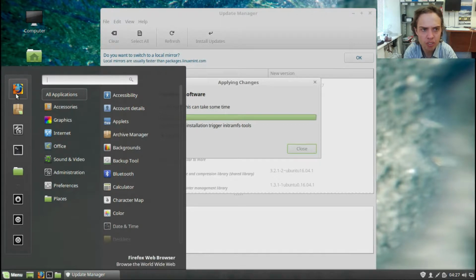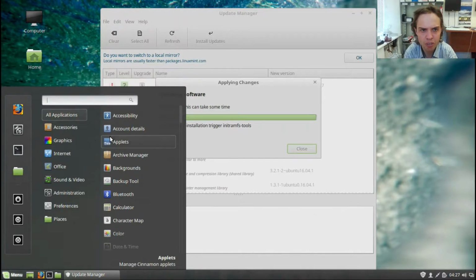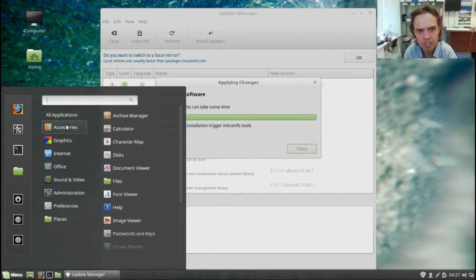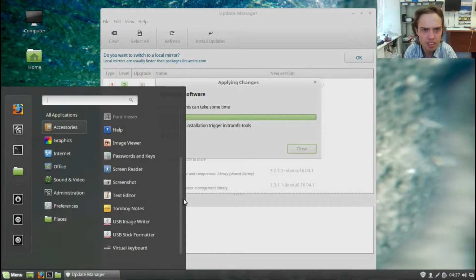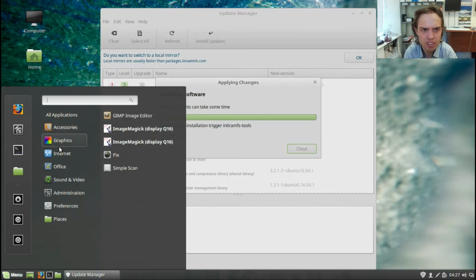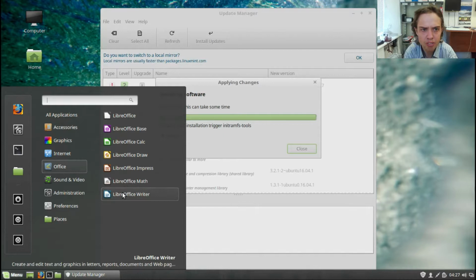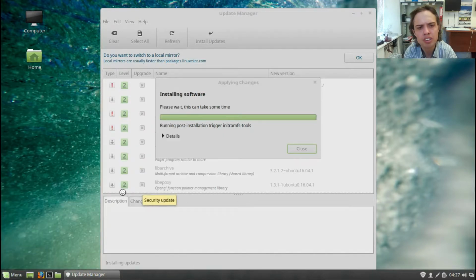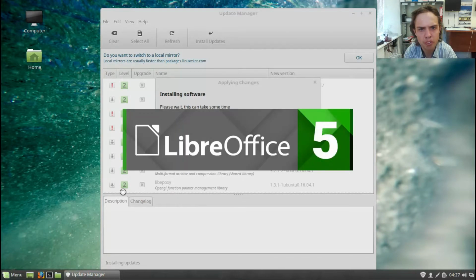Here you can, of course, this is the familiar Linux Mint menu for Cinnamon. Here you can just throw them away like this. And graphics, internet, LibreOffice, it is Firefox 54. And let's see what version of LibreOffice opens up.